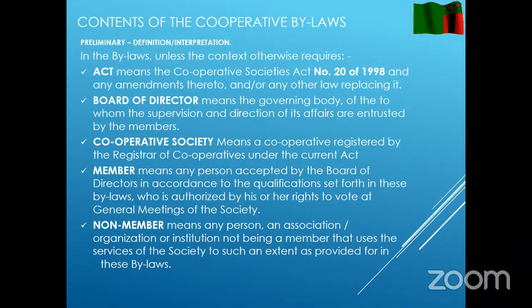Now, we also define a member. And I think a member is qualified by what he pays in the cooperative. Then, of course, you have the non-member. You're operating in an environment where there are people who may, for instance, be growing avocados, but they are not members of the Avocado Cooperative Union. Now, what you want is quality products in the name of avocados at the end of the year. You are interested in the quality and quantity of the products that you are handling. So you may not have to start segregating on who supplies the avocados to your members.